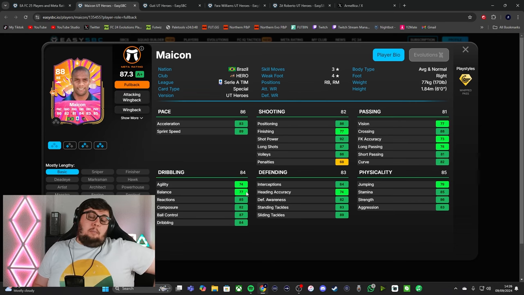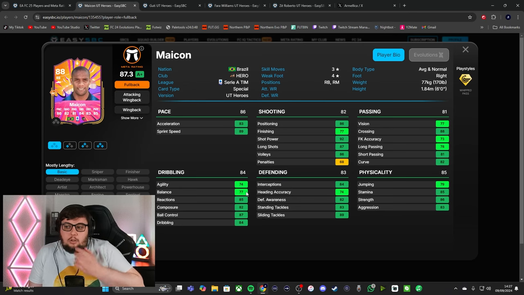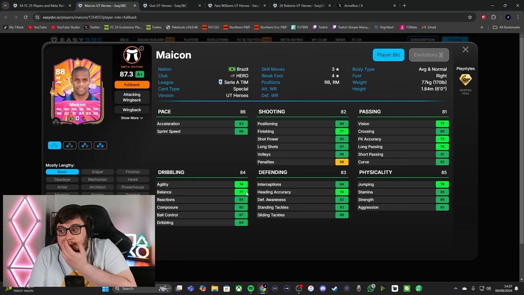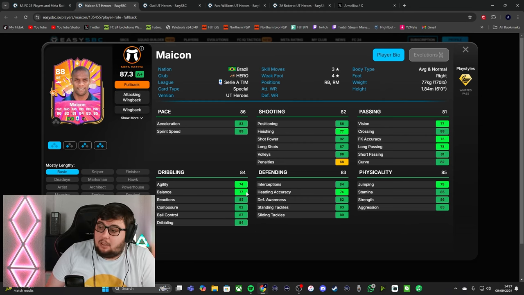Now, a card from many, many years ago, played for Inter Milan, Mr. Maicon. Defending really good, great pace. Good passing for a right back as well, with really good physical stats. 6 foot as well. Yeah, very good card. Long passing is okay. Short passing is a bit better. For a right back, that's going to be fine for now. Watch out, no doubt Walker will probably be better, but very good card, very nostalgic.